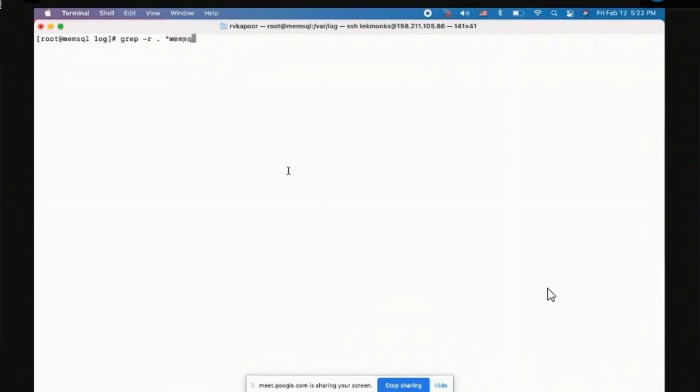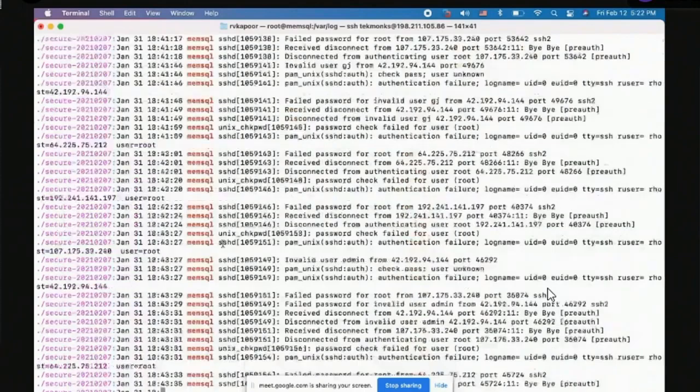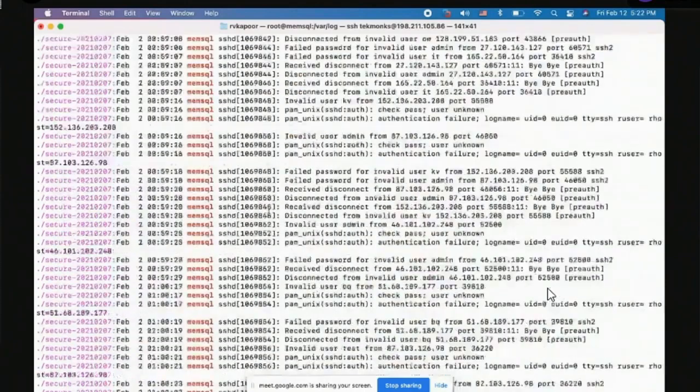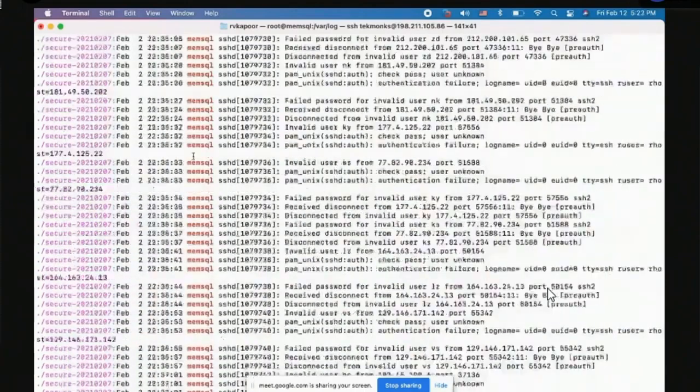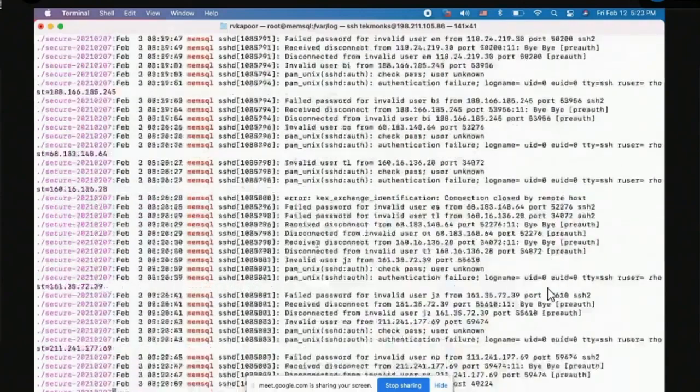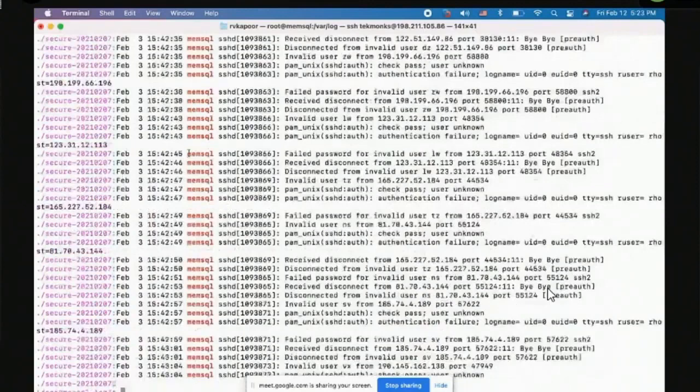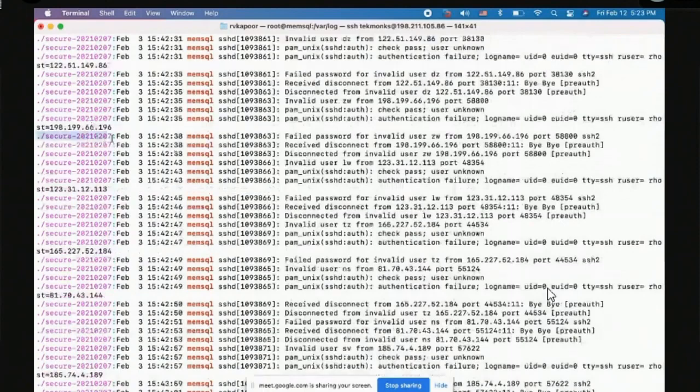And what are you looking for? memsql. And where do I start? This will actually go through every file starting from my current directory, or whatever path I give it, and it will search for this word memsql. And if it finds it, it will print it out. It will tell you which file that word is in and what date and things like that. So for example, in my secure log, I have entries for memsql. So I now know this file has some information about memsql. I should look at this file more.